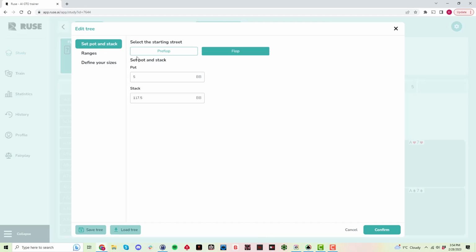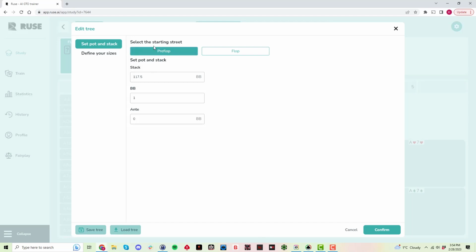Now, I did mention the other unique thing in this study page, is that from heads up, you can start from preflop. So I think this is also quite exciting. Now, keep in mind, this is only for heads up format. You cannot solve from preflop for a 2-player scenario within a tournament or within a cash game, because of course this would be a multi-way preflop scenario. This is later on our roadmap. This is not ready yet.